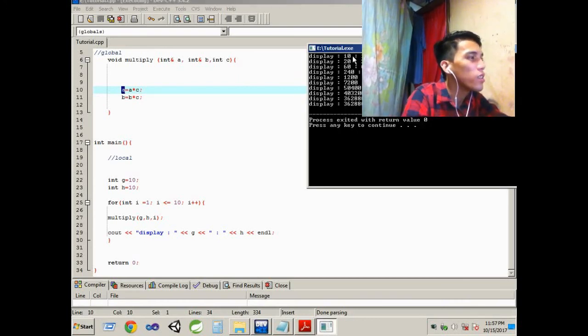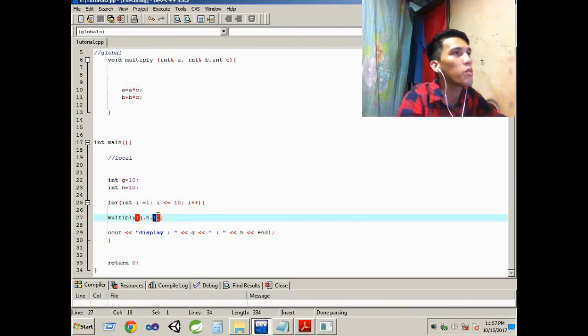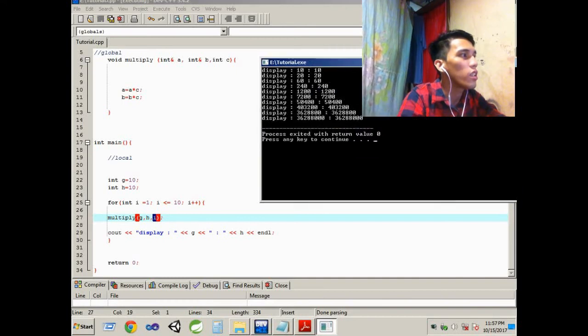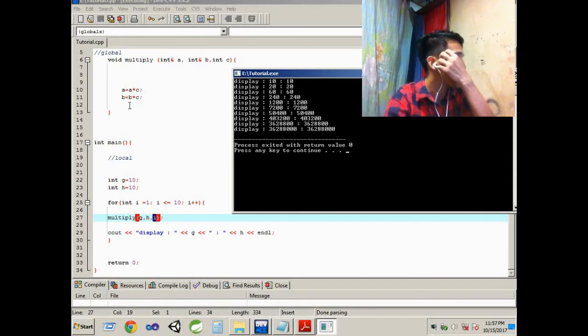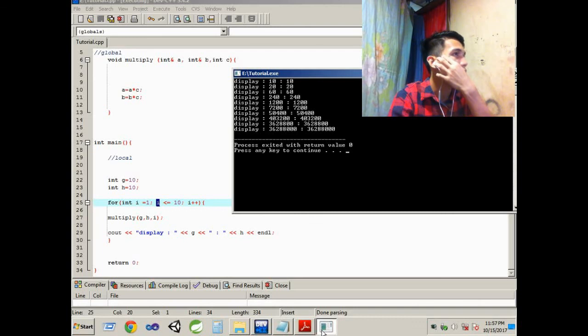Nag-loop tayo by I. So, ang unang value niya will be 1. So, since initialize natin siya by 10, 10 times 1 will be 10. So, yung value malalagay na kay A. And then, yung value nito malalagay na rin kay B. So since naka-2 na to, second loop will be yung I na magiging 2. So, since 10 na yung value natin sa A, 10 times 2 na, magiging 20. Yung vice versa, yung value ng A na magiging 20. Yung 20 times 3 na. So, next loop natin will be 3. So, magiging 60 na. So, hanggang magtuloy-tuloy na. So, yan siya.